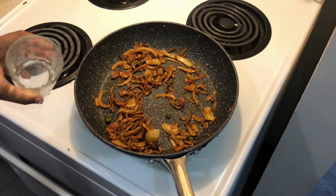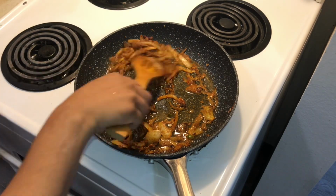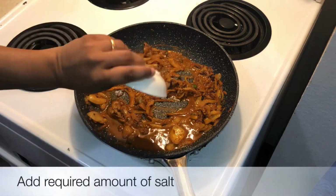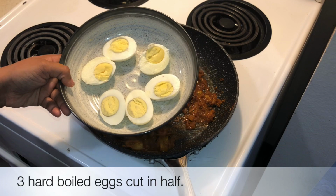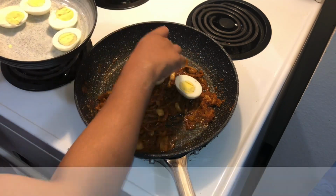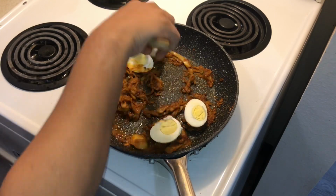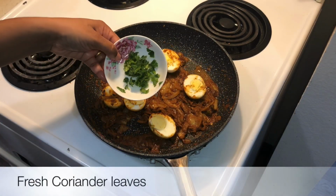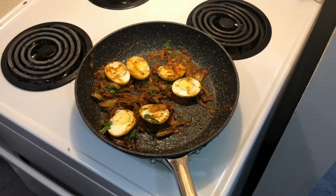So now I'm going to add a little bit of water. That was about 1/4 cup of water. Adding some salt to taste. Now to this masala mix, I'm going to add, this is 3 eggs sliced in half or cut in half. Just going to put that in. Just gently stir that up. And lastly, I'm going to add in some fresh coriander leaves. So now our scrumptious egg masala for the egg puff is ready.